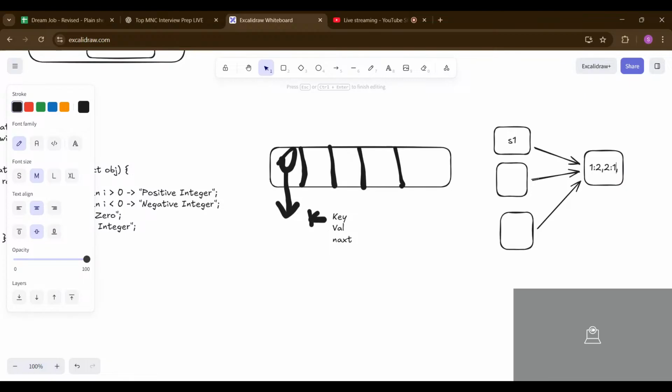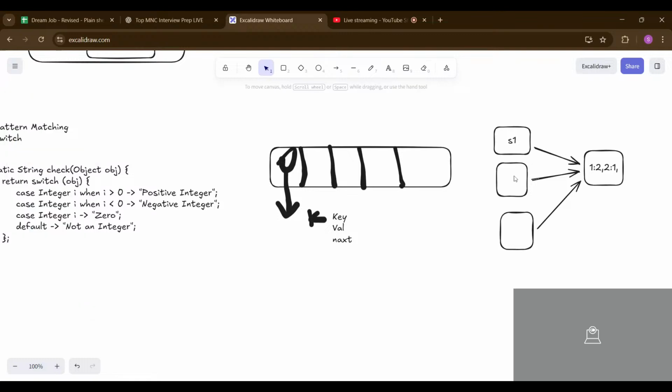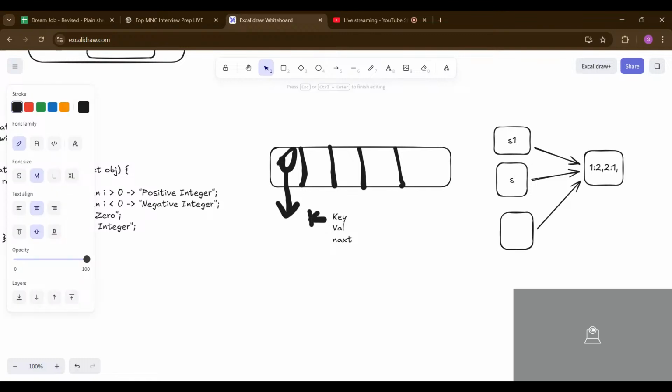But before S1 does the thing, my S2 executes and S2 updates the reference of one, the answer of one, into three.